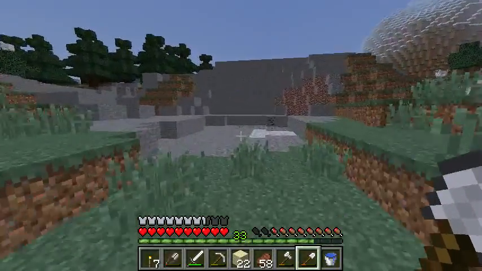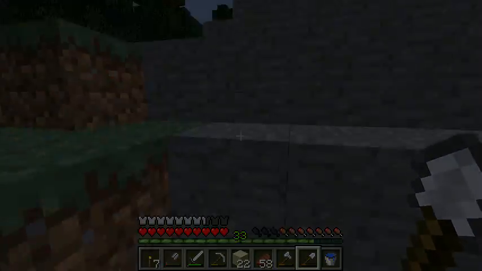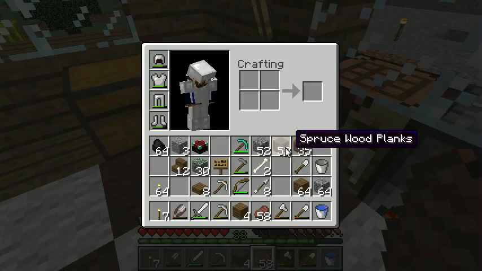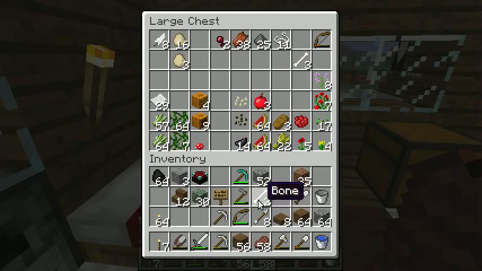Gonna head back to the shack, get a bit of sleep, carry on with the building. Good morning. The sand is smelting in the furnace, and I'm going to take this moment to reorganize my inventory because it is a complete mess. I'll stick the bones we acquired in there. We'll be able to use them for stuff later.